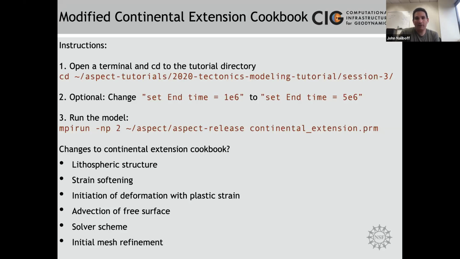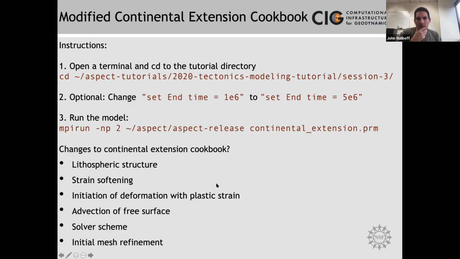However, we haven't finished implementing this yet, but there is a fix for this, where if you take into account dilational effects and you do associated plasticity, you can get the correct shear band angle based on the friction angle you supply at any numerical resolution. That will hopefully be implemented sometime over the next few months. We already worked it out, but we just need to implement it in the viscoplastic material model.